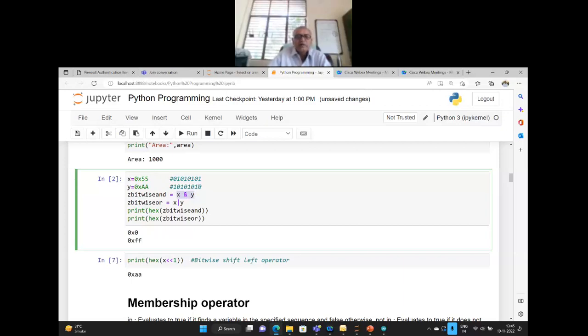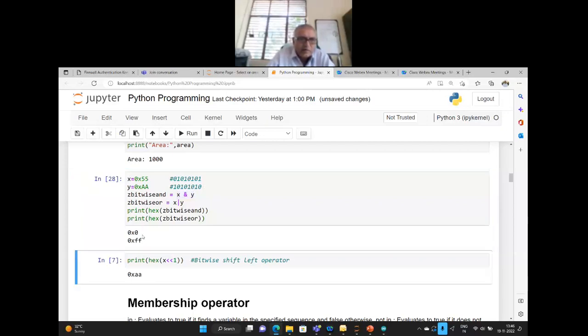And all of you know that ANDing operation means both inputs are 1, then only the output will be 1. If any one input is 0, then the output will be 0. So here 1 0 will result in 0, 0 1 will result in 0. So naturally the output will be 0 here. And if we run this, we will see that the output is 0 because we are doing a bitwise ANDing operation.